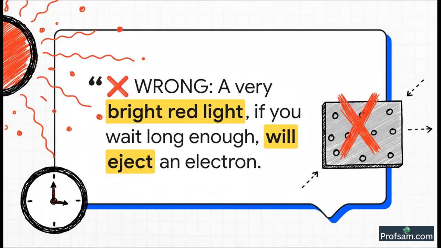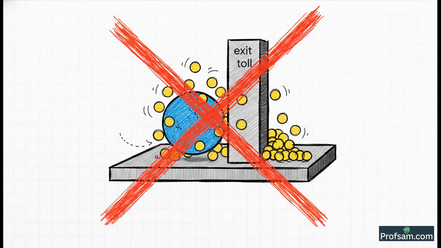And here's the second big trap. Students often think, okay, one red photon is weak, but what if I use a super bright red light and just wait for a long time? Surely the energy will add up and an electron will pop out eventually. Again, this sounds logical, but it's not how it works. The reality is, the photoelectric effect is an instantaneous one-to-one deal. It's one photon in, one electron out, in a single moment. If that one photon doesn't have enough energy to pay the exit toll, if its h nu is less than W, then it doesn't matter if a million more identical photons come after it. The electron is not going anywhere. This is a key rule to remember.